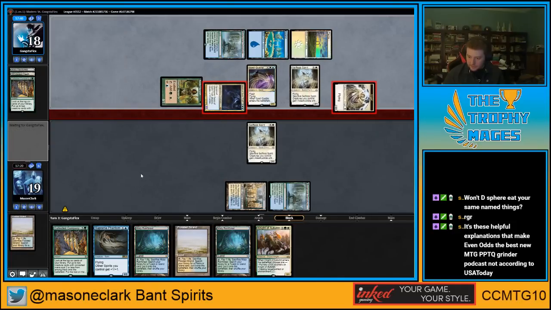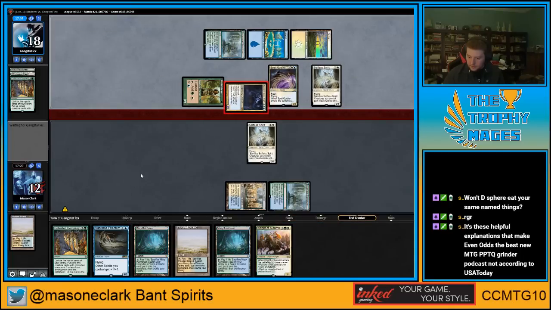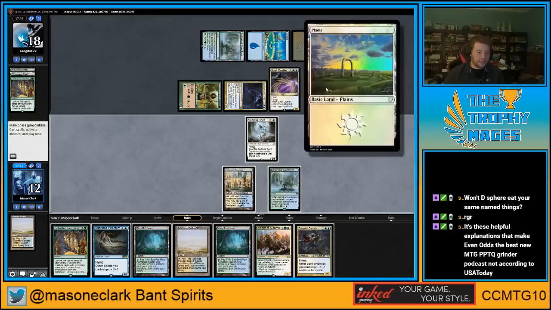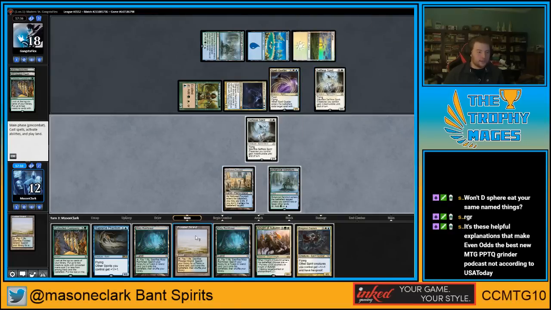Is there a helpful explanation that makes what just happened? Our opponent went Collected Company, didn't hit. Gotcha. Okay.